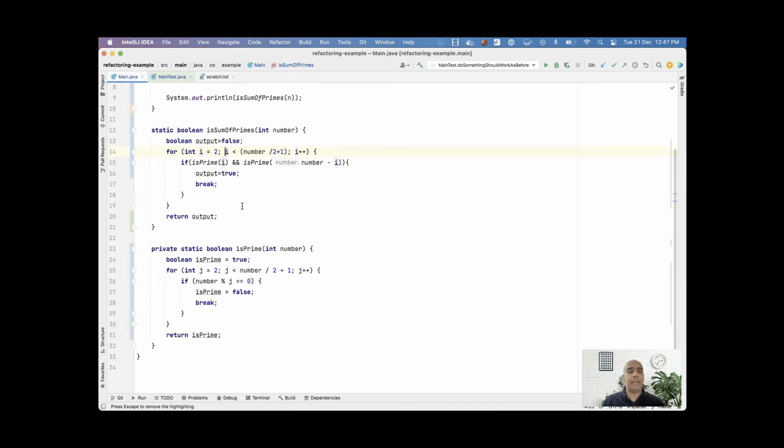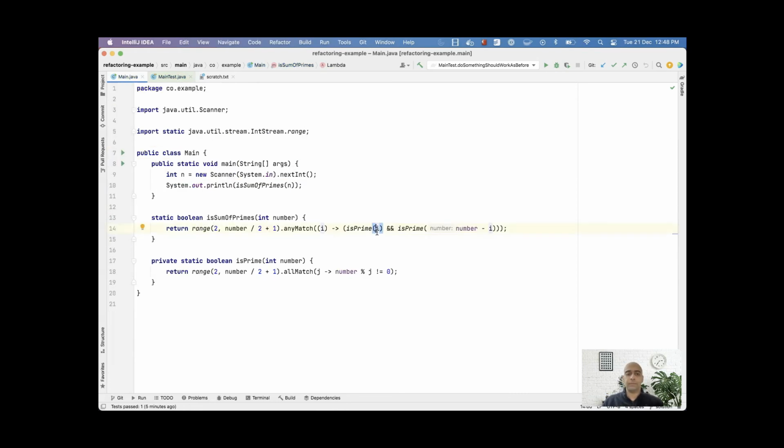But the point I'm trying to make is that if I had not refactored these functions in the first place, I would not have understood what they are doing, and I would not be able to use functional programming here. Since I now have them in small, tiny blocks, if I want, I can use functional programming to make them even smaller. But if you're more comfortable with for loops, keep the function as it is. It is already simple and easy to understand.